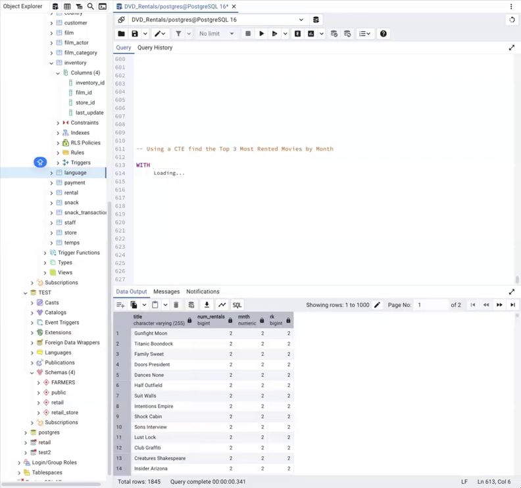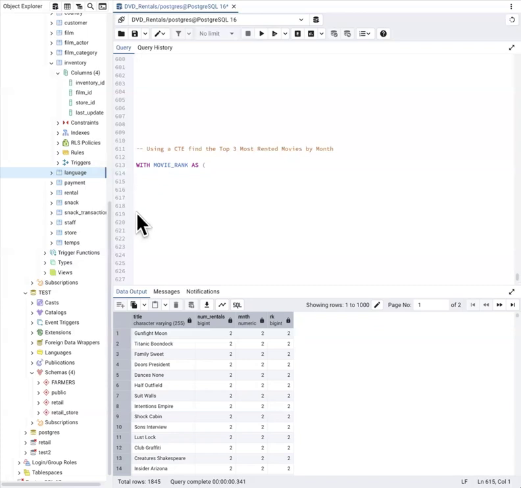Then we can name our CTE. In this case, we'll name it movie_rank. Then we need the AS clause, and then we need parentheses. And now we can begin selecting our columns.